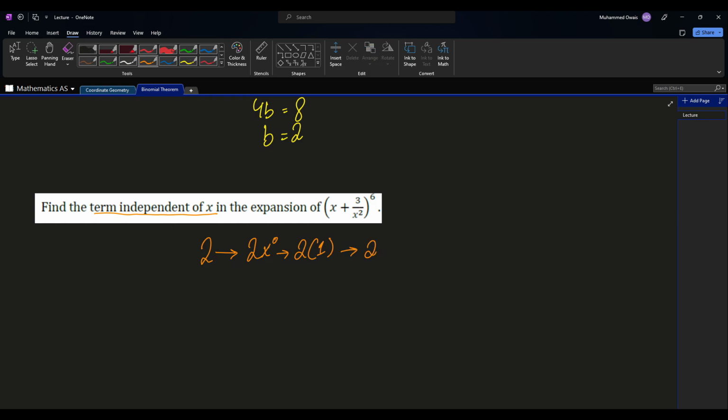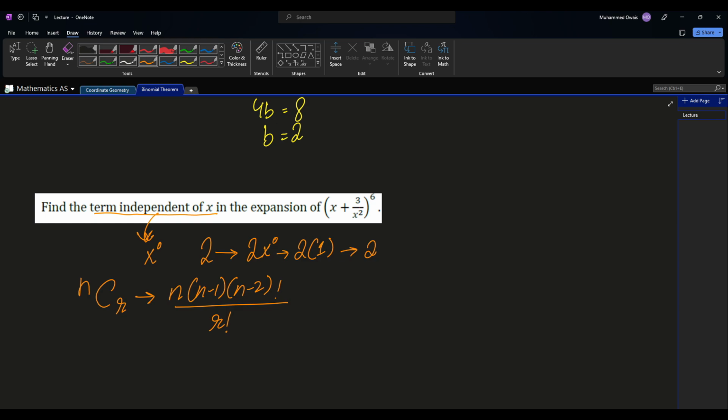Alright, so the term independent of x basically means find me a term which has a coefficient of x power 0. Now then, one thing we can do is expand this whole term and from that find a term which has a term independent of x. However, we can also do another thing, which is that we use the method of 6Cr. So then, what do I mean by this 6Cr? So if you remember, we once discussed what nCr is. nCr is basically n into n minus 1, n minus 2, and so on, over r factorial.